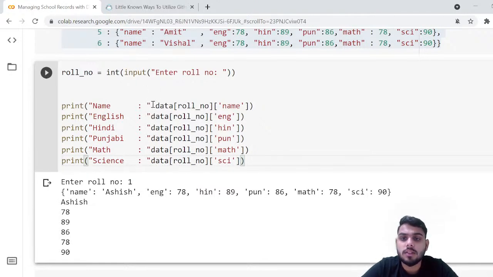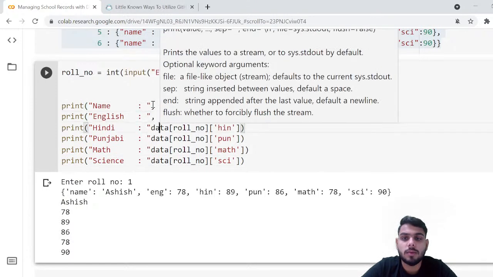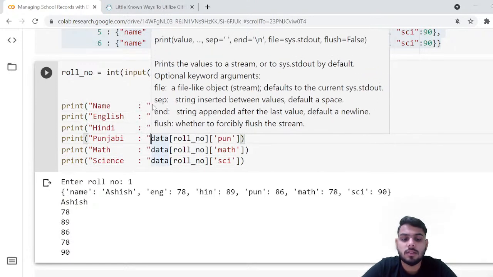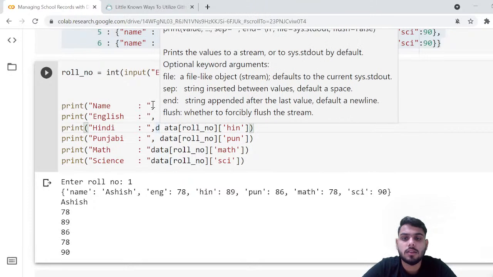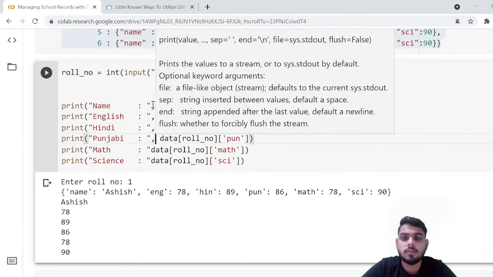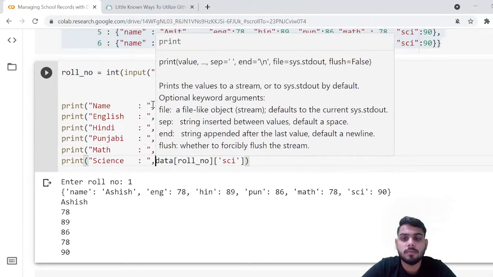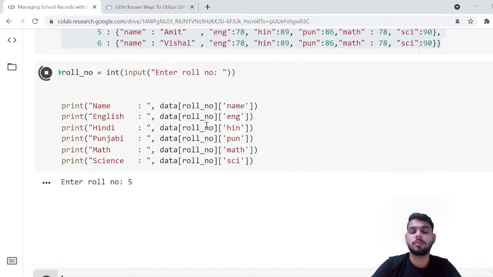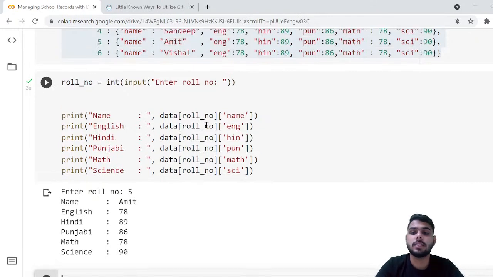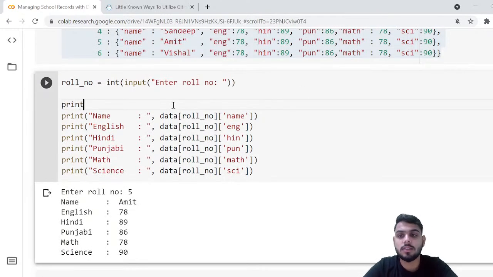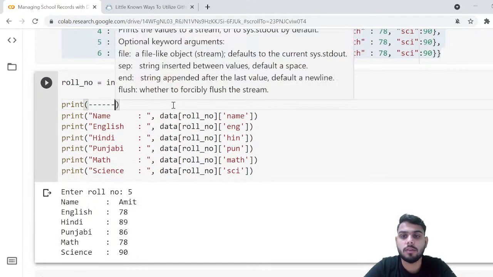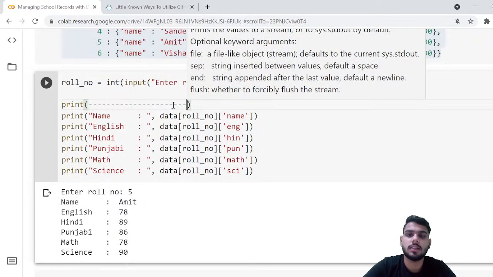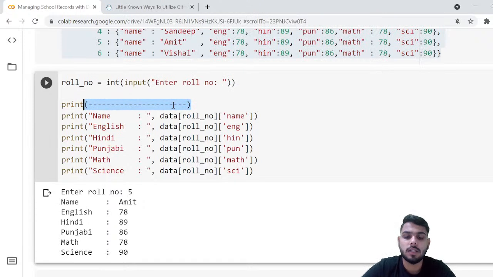Okay, once all the things are done, here I need to add some commas here as well and here as well. Once all the things are done, enter the roll number 5 is there, and we are having the detail of roll number 5, Amit. Let's add some stars as well, also some of these spaces, so that we'll get the data in better format in terms of representation.